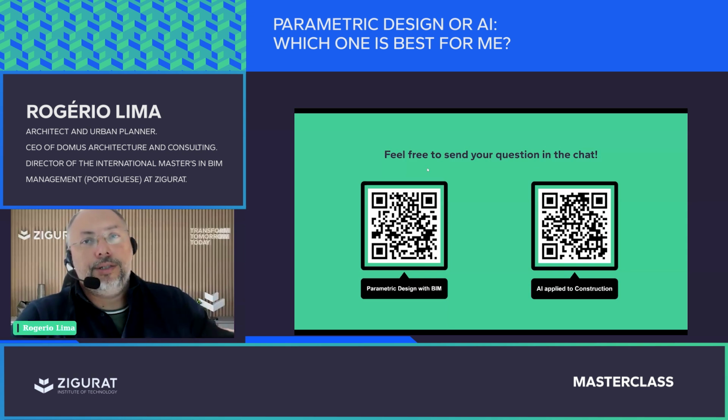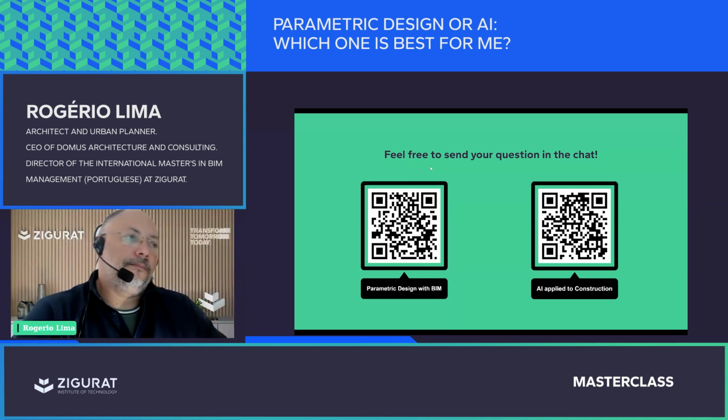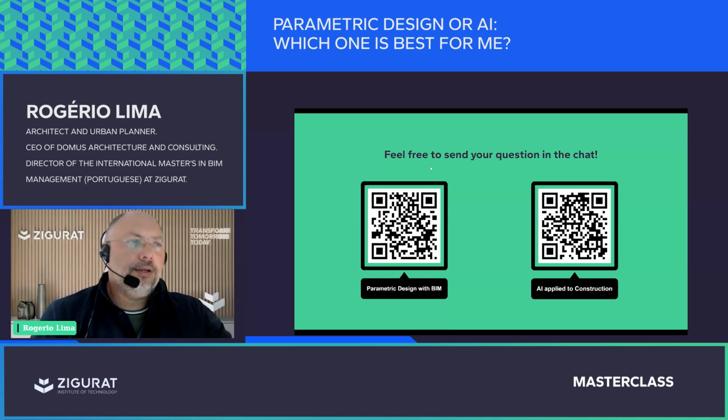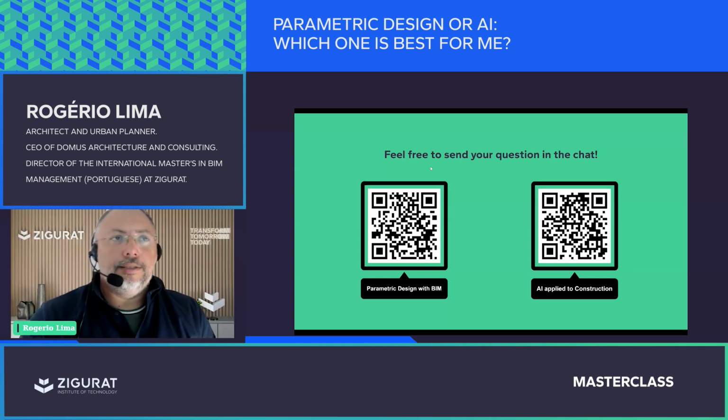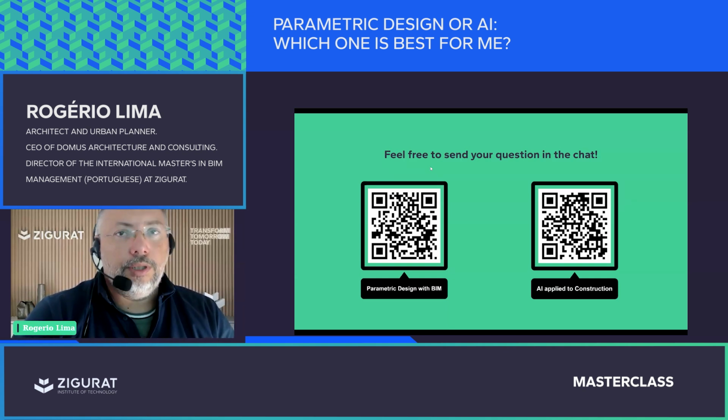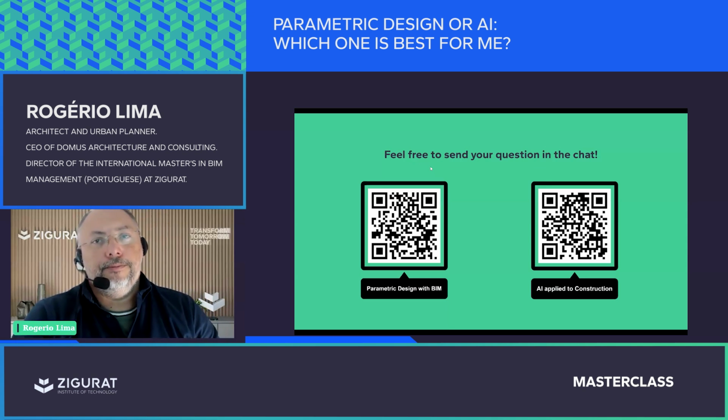And the application is for design, for construction, with a manager's eyes. You can see this course with a manager's eyes. How can I use it to improve my work? I can use this, I can use that. It's possible to make more consistent decisions when you know what the tool is and what this tool can provide you.